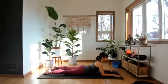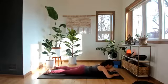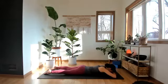And then let's stay here, lifting the chest, pulling the chin forward, shrugging the shoulders slightly back. Another breath right here. And then exhale, lower down, hand over hand. Place your forehead on the backs of the hands and take a few breaths as if to breathe into the back body. Breathing into the back body.